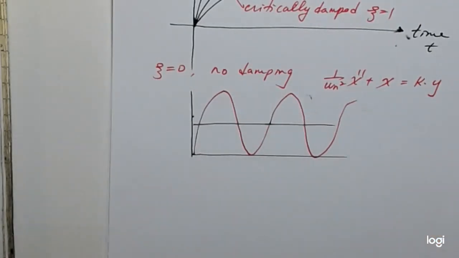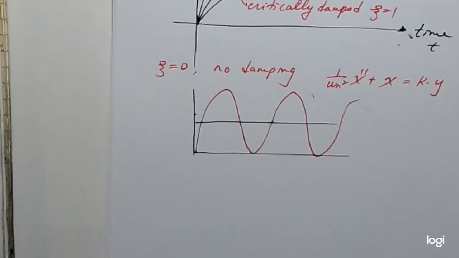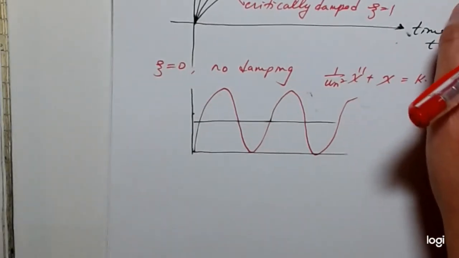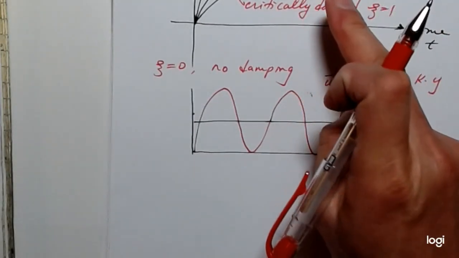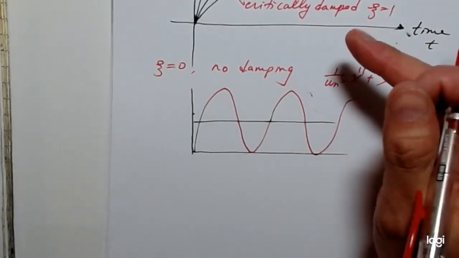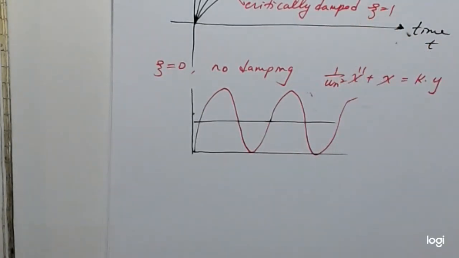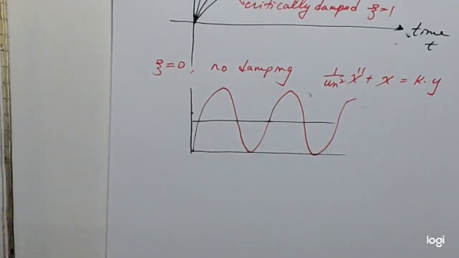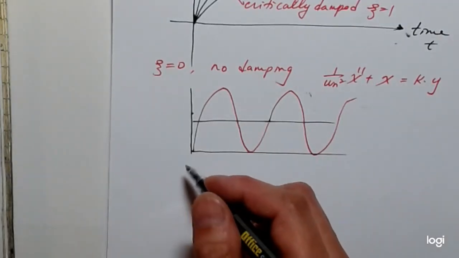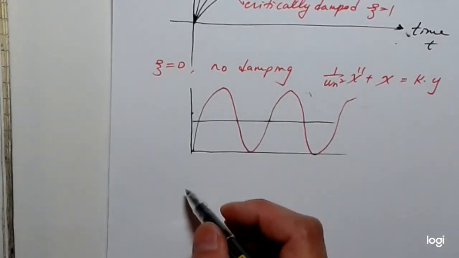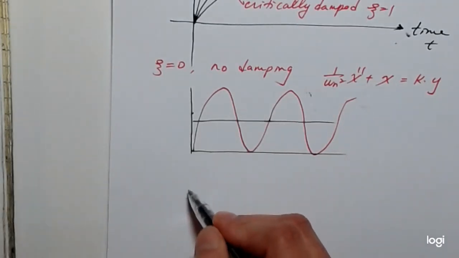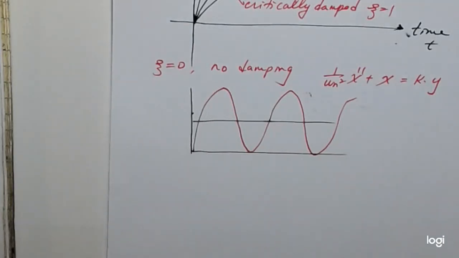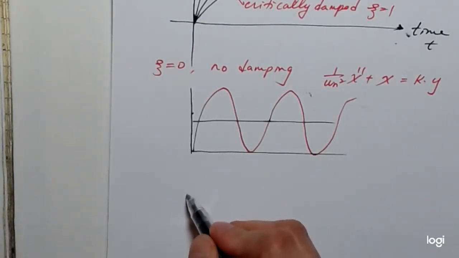Okay. In general, we like a system to have a faster response time. In this case, most systems we want to design to be in an underdamped situation. So we'll take a close look at the underdamped systems, and then we can characterize this underdamped response with several specification parameters.